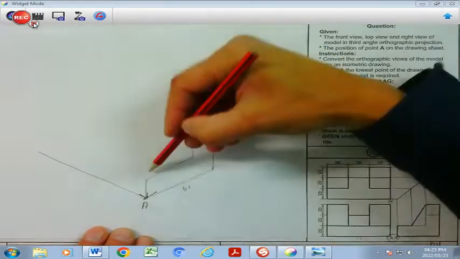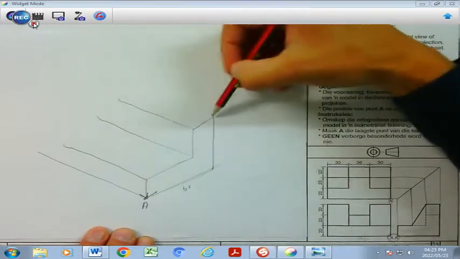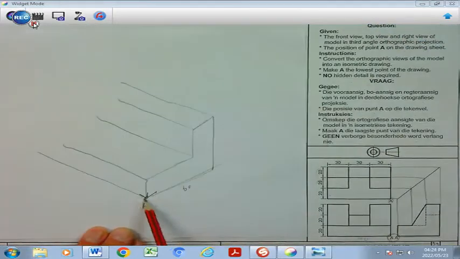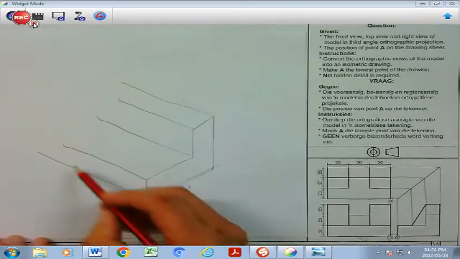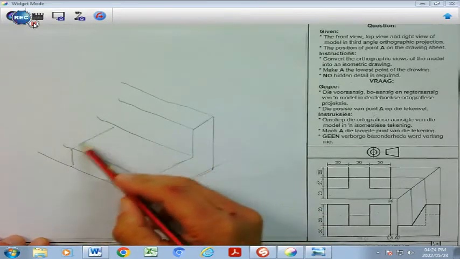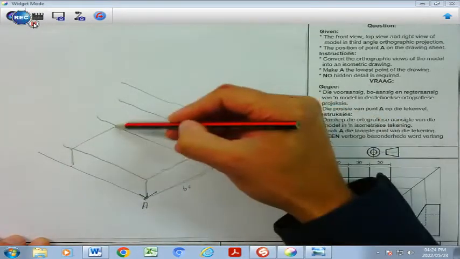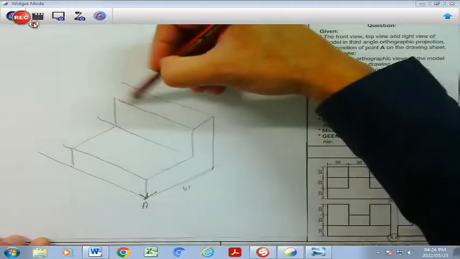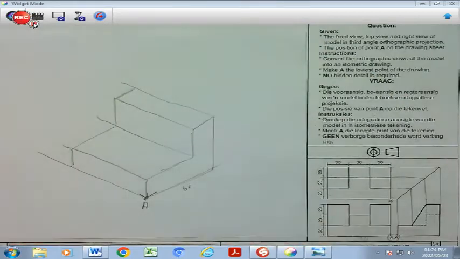Now I'm going to bring in my length. So I'm going to extend that across, and that across, and that across, and that as well. So my length across would be 30 plus 30 plus 30, which will give me 90, and I'm going to measure 90, and I'm going to go up like that, which is parallel to that line. I'm going to go across, which is 30 degrees parallel to this line. I need to go up again, parallel to that, forming that surface there, and then 30 degrees across. And there I have basically created this L-shaped part here.